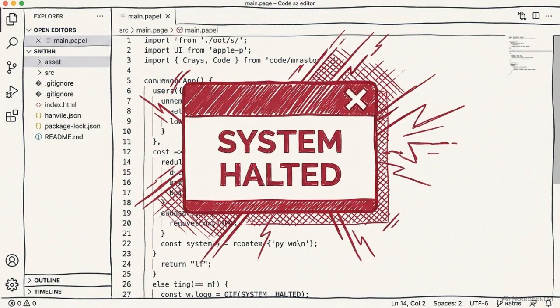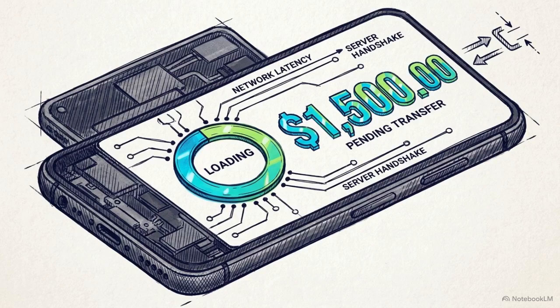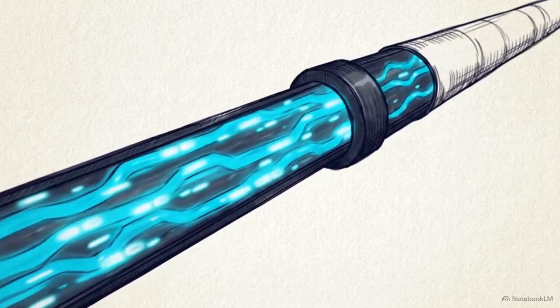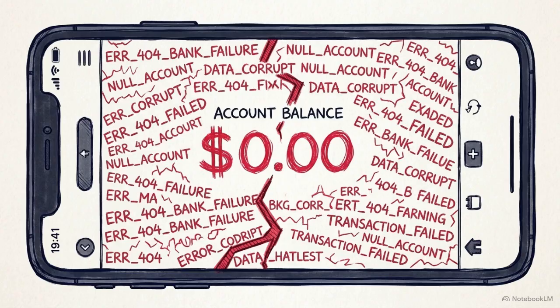Let's look at the first strategy, the fail-fast protocol. This is an intentional, immediate shutdown of a process designed specifically to protect absolute data correctness. Imagine you're transferring money between bank accounts. If the banking system detects a missing field or a slow connection halfway through the transfer, it cannot guess. Processing suspicious or incomplete data in this environment means real money disappears.